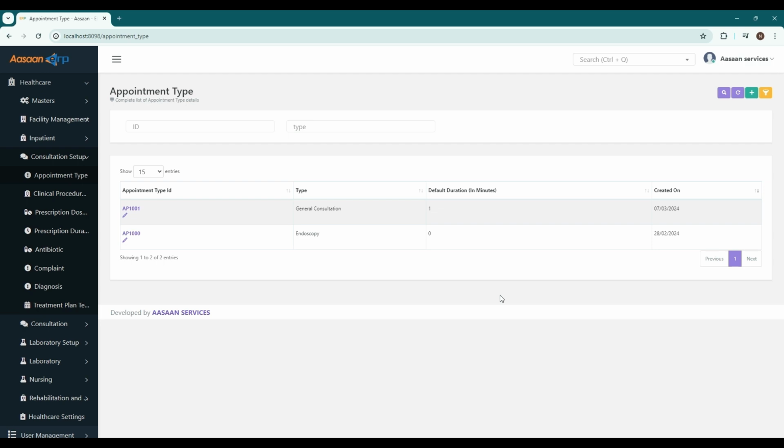To begin with, we will start with appointment type. Appointment type allows us to predefine the duration of the appointment, specify whether it is inpatient, and set colors to differentiate between different appointment types for analysis. Let's navigate to the appointment type list first. So here we will have all the predefined appointment types which have been already added into the system, and if we would like to create a new one, we'll click on the add new button.